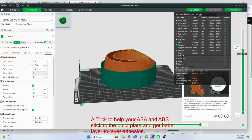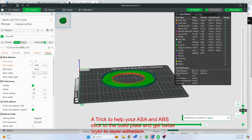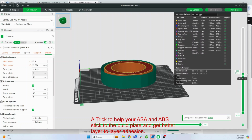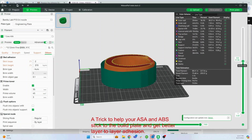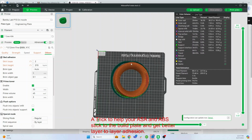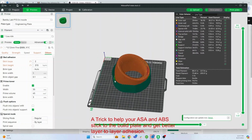you can see that skirt building up from the very bottom, set away from the model, and it's building it up, building it up. Now it's continuing, those supports are done at this point. And then when I get to 370 here, the skirt stops and I go ahead and build the rest of the model. What I'm doing with that little structure that I've built, any heat that's coming off the build plate and is being trapped in between that skirt wall, that little tent that we've created, and the model itself, the hope is that I'm keeping as much temperature and heat in there as I possibly can.